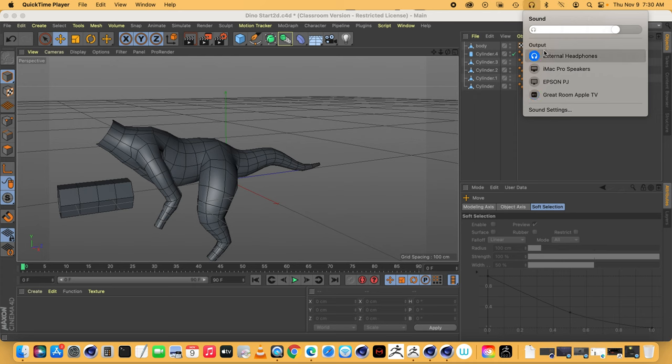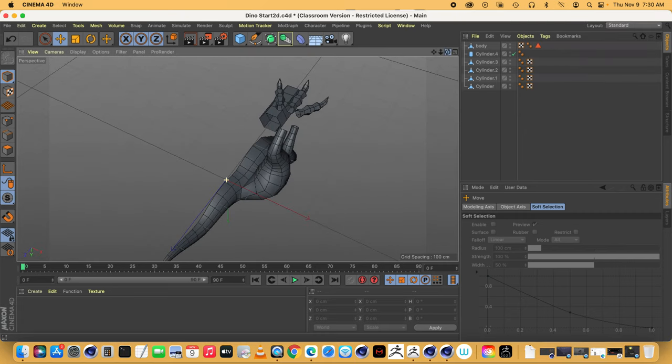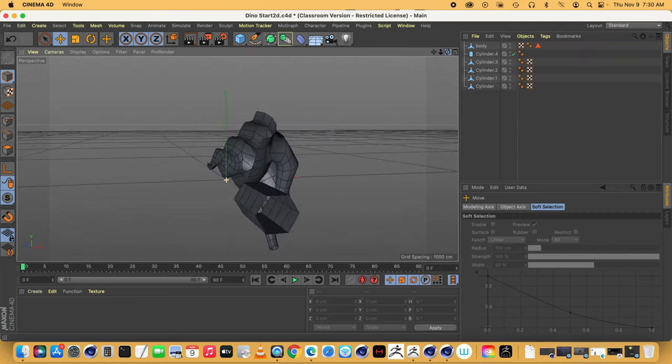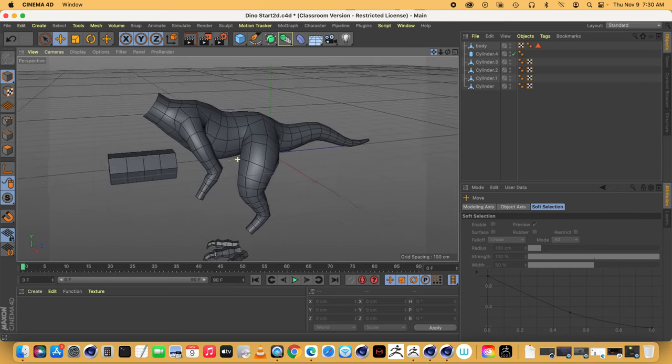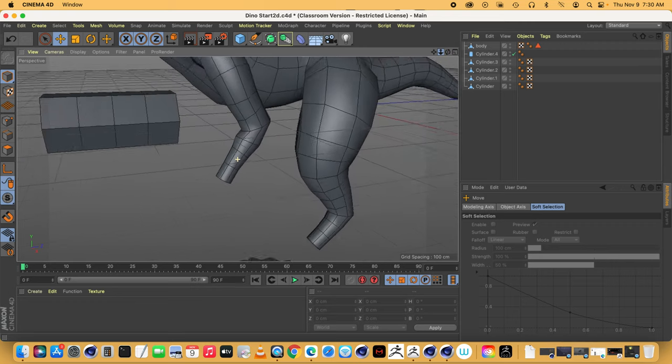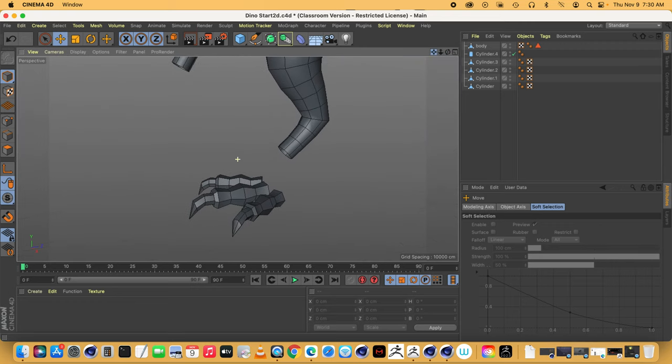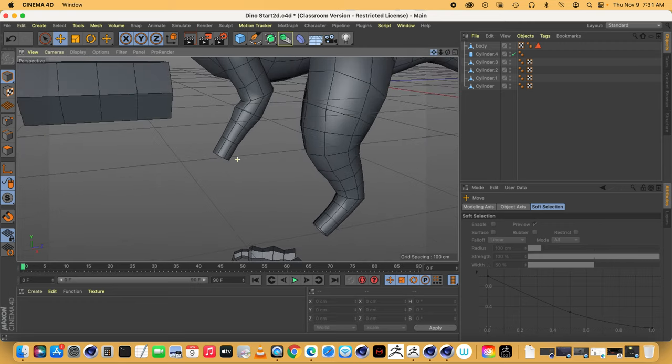So we're doing a review of how to do the claws and the hands and stuff like that. We've already attached the legs and arms, and we have a body, and we are now ready to do hands and claws. So the method is exactly the same. You make one toe, and then you make the other toes from that toe.